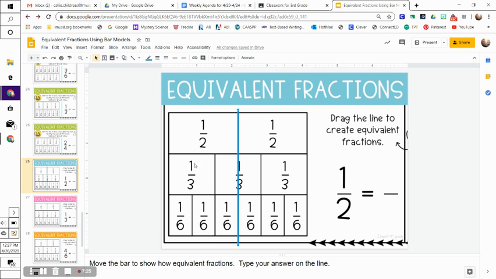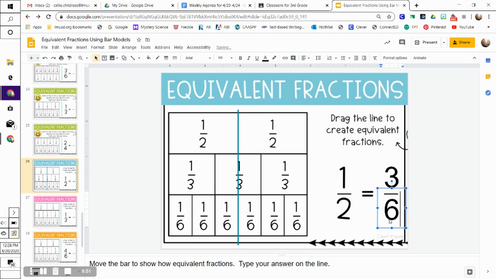Okay, and so I can see that if I'm comparing halves with thirds, 1/3 is not quite as large as 1/2. It's a little bit smaller, but if I look at 2/3, that's too big. So thirds and halves are not going to be an equivalent fraction here. But when I come down and look at my third bar, the bar that's divided up into 6, I see that 3/6 right here is equivalent, or is the same, and lines up nicely with our 1/2 here. So 1/2 is equivalent to 3/6.